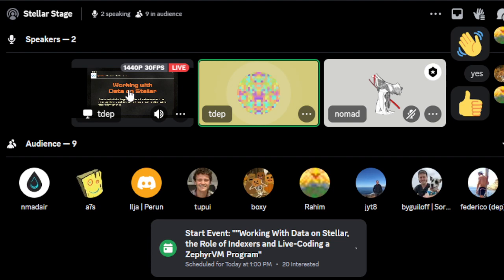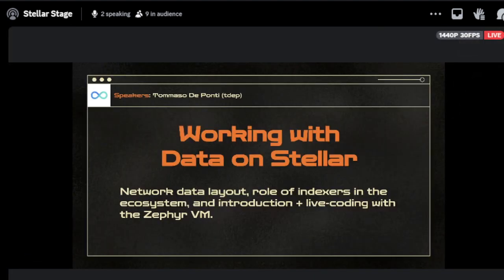And yeah, so hi everyone, and thanks for joining me in this event today. As the title hints, we are going to discuss working with data on the Stellar network. More specifically, we are going to take a look at the network data layout at a very high level, then discuss the role of indexers in the Stellar ecosystem, which is quite domain specific, as we will see in the next minutes.